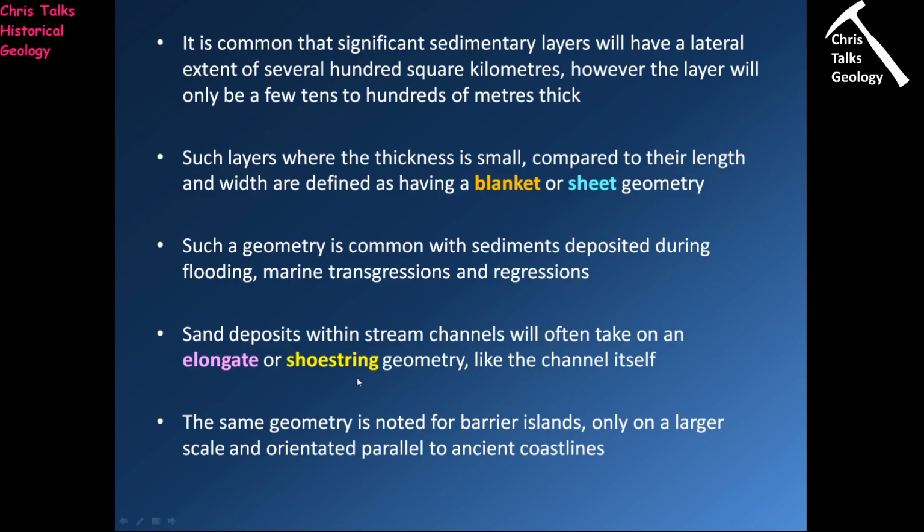In contrast, if we have an elongate or shoestring sand body which is associated with a river, which is going to be fresh water, we would expect to see freshwater fossils in there. So once again, this is another instance where we can't just rely on one piece of evidence. We have to bring in other pieces of evidence to back up our hypothesis.